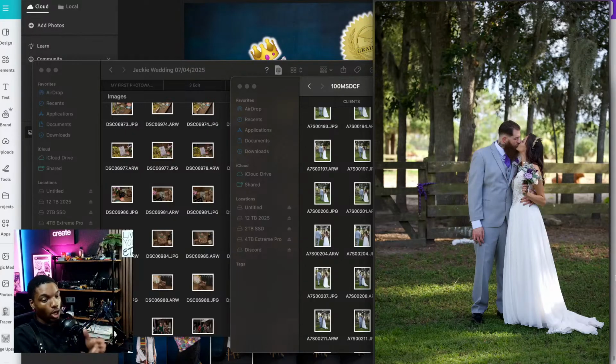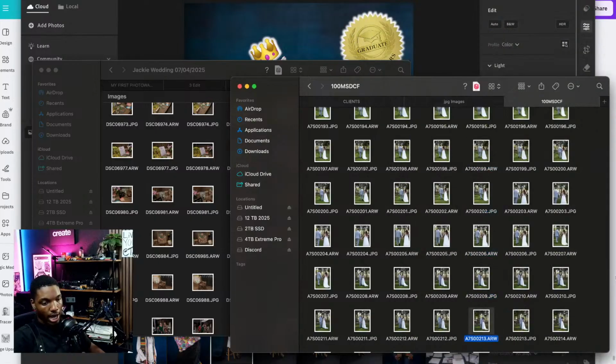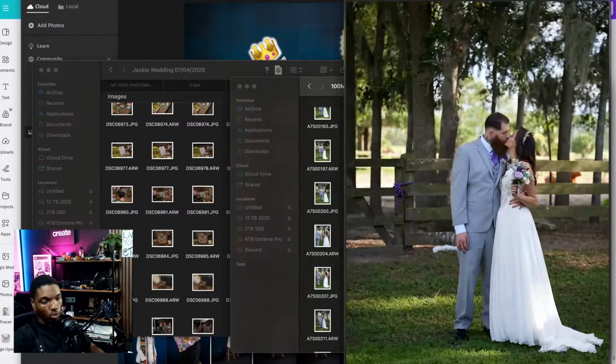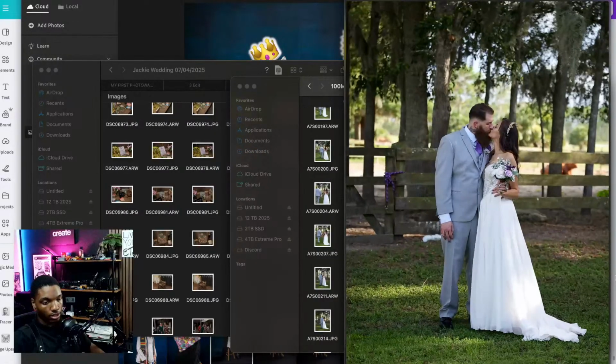And I feel like that helped me frame this shot so much more, because I love to have the groom looking down at the bride and the bride looking up at the groom, and then some shots where they alternate, where the groom's looking at me and the bride's looking at the groom, and vice versa, right? So I had some shots where I had them switch, and then I had one look at me, one look at the other, right? So these are some of those good ones.